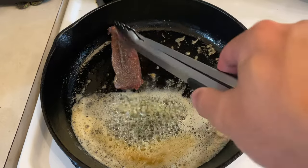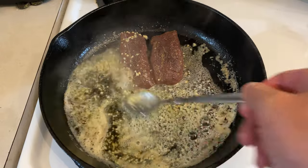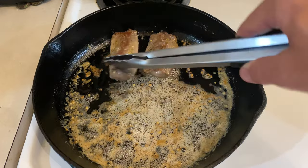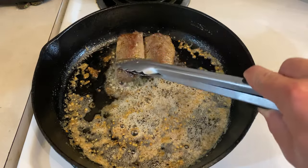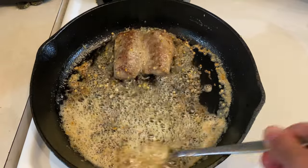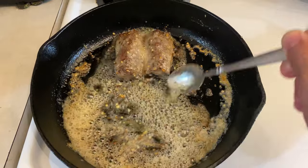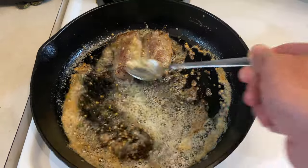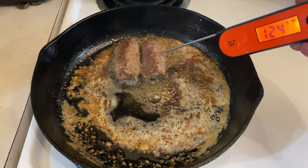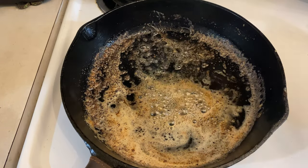Then add your tenderloins, and using a long spoon, start basting the meat with your garlic butter. After about 30 to 45 seconds, give your meat a flip and then keep basting them with that butter. Venison can get horribly chewy if you overcook it. And since these are some of the most coveted pieces of meat on the animal, don't overdo it. Use an instant read thermometer and pull these tenderloins the moment they read somewhere between 115 to 120 — that'll be a nice juicy rare. I was a little preoccupied with getting everything on video, so mine snuck a little closer to that medium rare side, but they were thankfully still plenty tender.